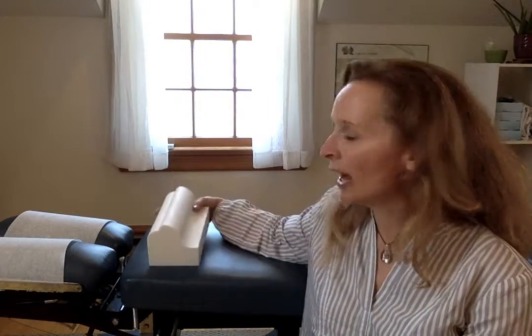And depending on how severe the curve correction is that you need to make, you're probably going to need to be doing this most days, probably for the rest of your life. If you've got that change in your curve, it's something that your body is always going to want to pull back to every time physical or emotional or chemical stress comes into your body, which is, for most of us, most days of our lives. So, definitely every day when you're in your corrective phase, and then we're going to retest and see where you're at after that. And if I need to make a change to the frequency, I will do that.